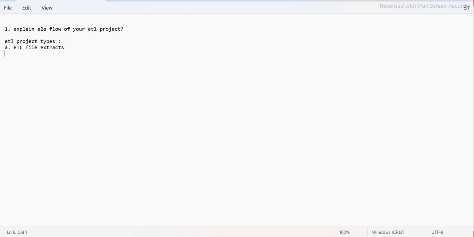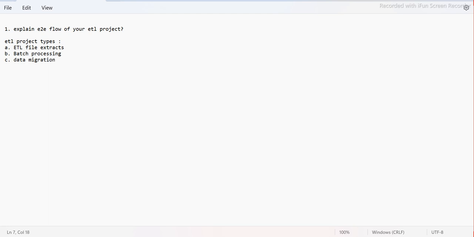Second type of project, I will actually take three major categories. I think the entire thing can be covered in three different categories of ETL project types, right? The second one is basically batch processing. Let me note down all of them, then I'll explain one by one. I'll make sure that you understand, guys. Don't worry. Now the third is basically data migration.